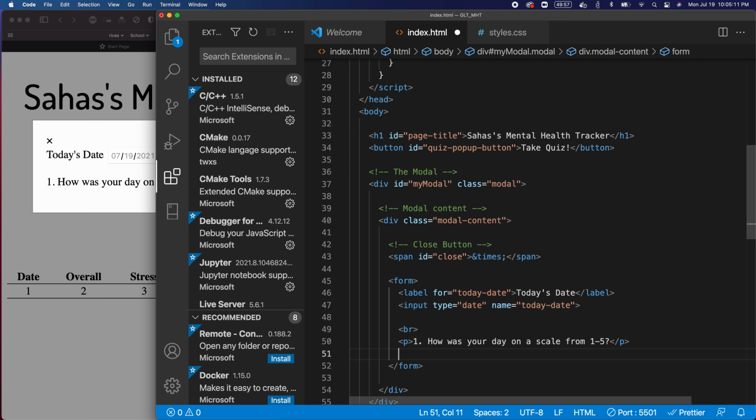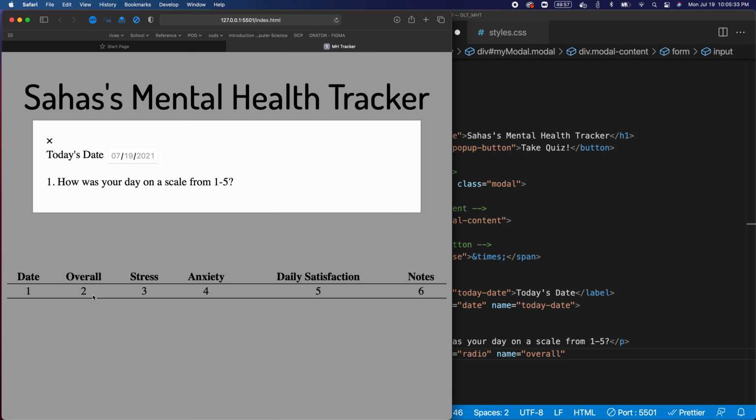And I'm going to have input type equals radio. Radio buttons are buttons that you can only select one of in a set. I'm going to have a name called overall, so this will be our overall answer here.